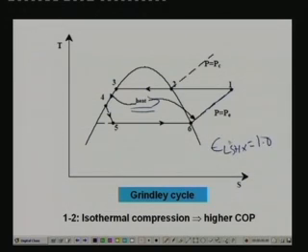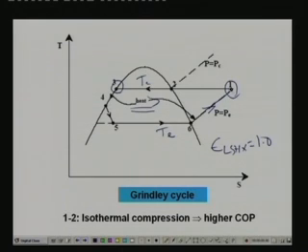So when I am using a perfect heat exchanger, the exit condition of the vapor will be same as the inlet condition of the liquid. That means T1 will be same as T3. That's what I have shown in the earlier slide. And what is T3? T3 is nothing but your Tc. Okay. So I am able to heat the refrigerant vapor from the evaporator temperature Te right up to the condenser temperature Tc.